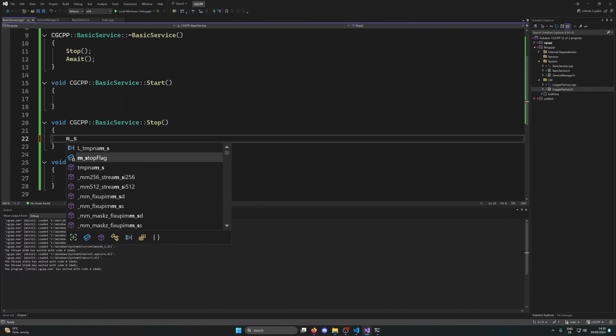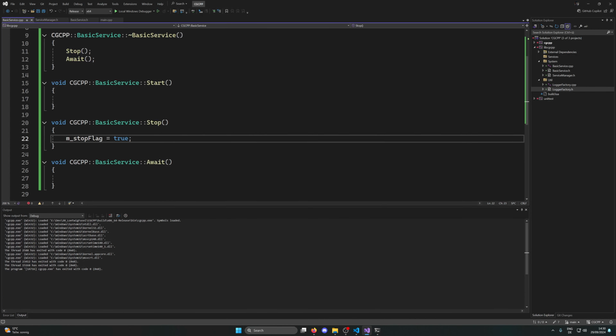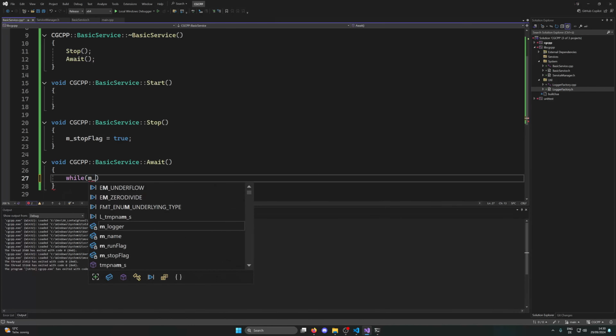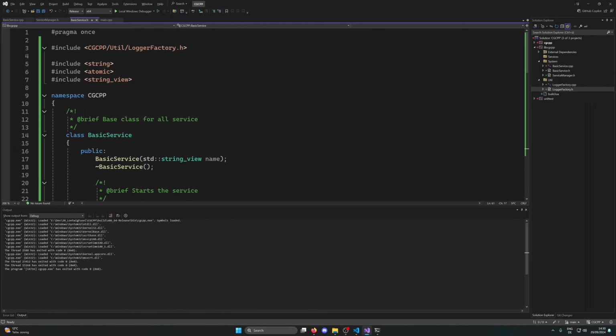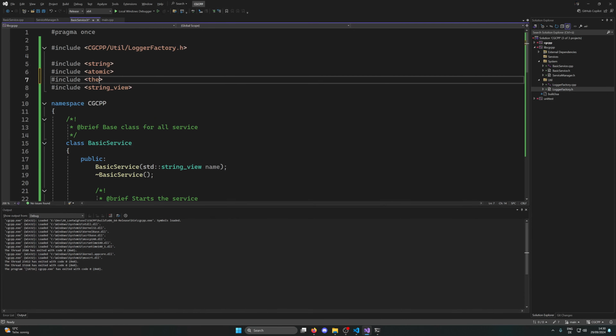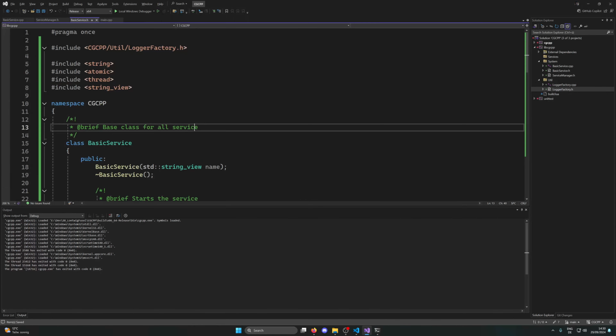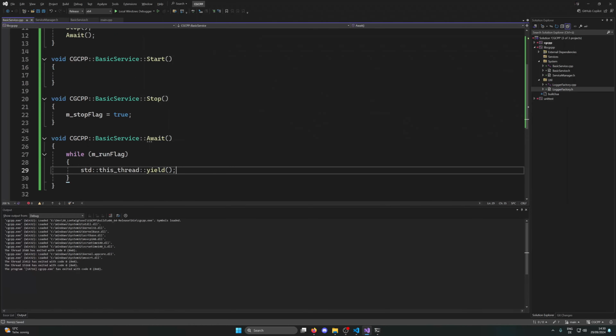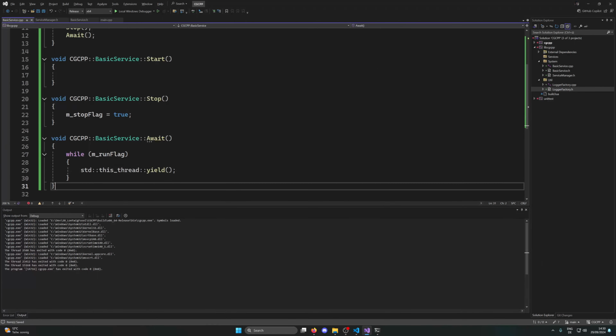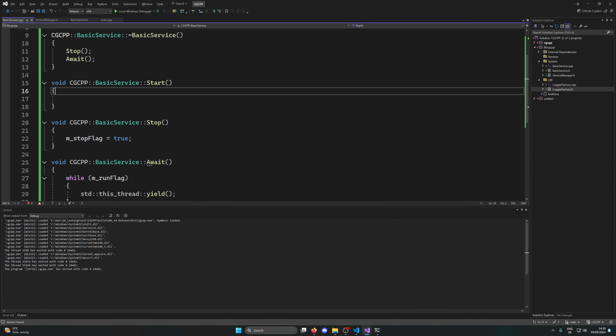We can just do this like that. While std this thread yield. This would require us to include thread like this. So we this thread yield here. Yeah, and that's basically it.